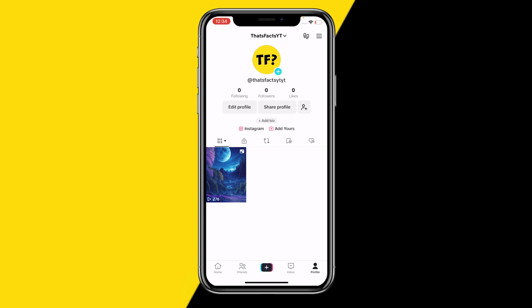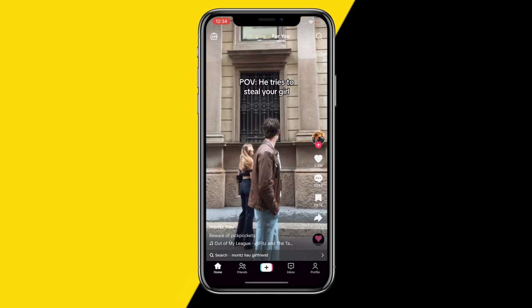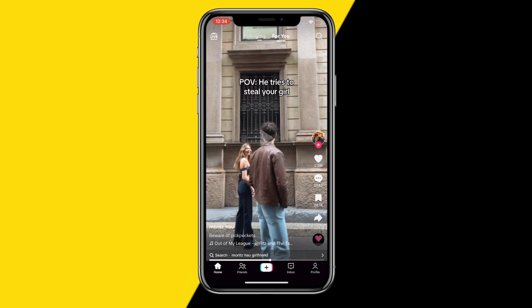the tutorial. So what you want to do is you want to open your TikTok app, and from your profile section you want to go to home. Just like this, and you want to go to any video that you want to start your auto scrolling section from. So for example, I want to just watch my For You page well with auto scrolls.